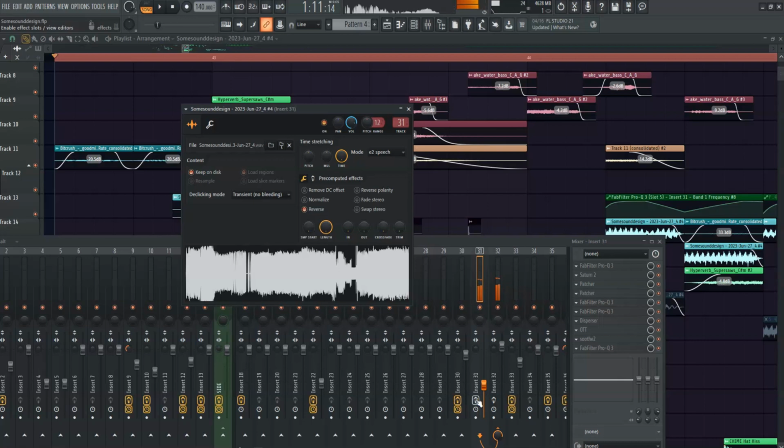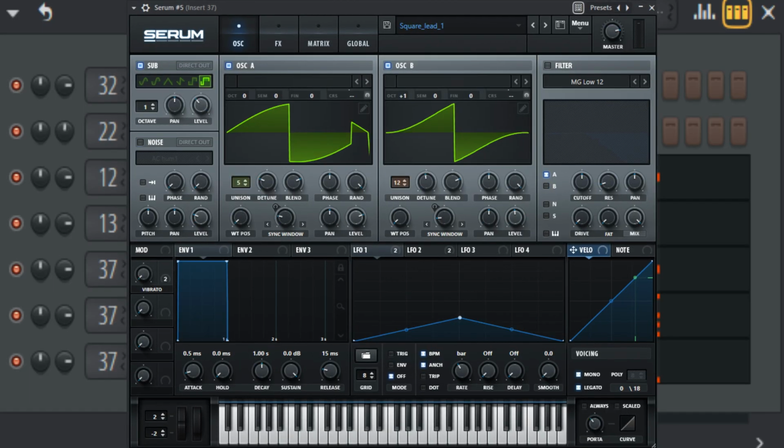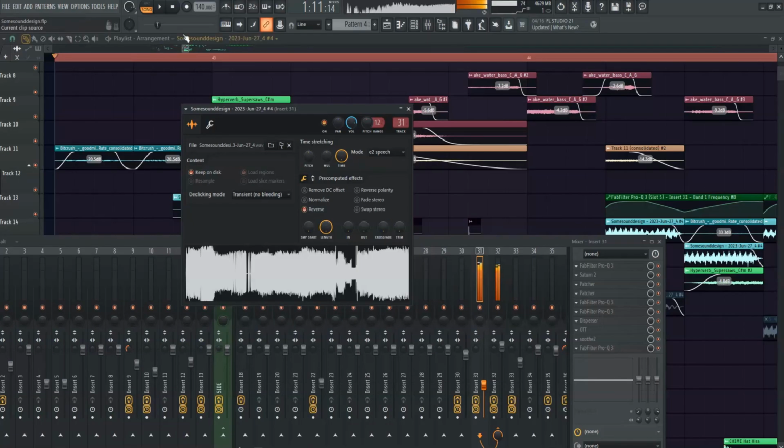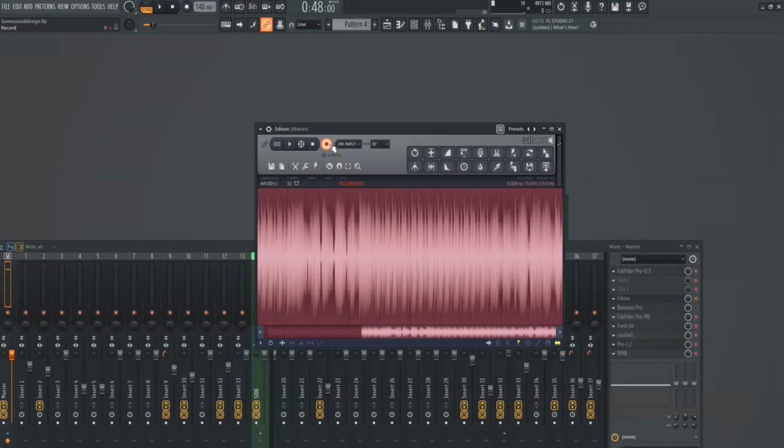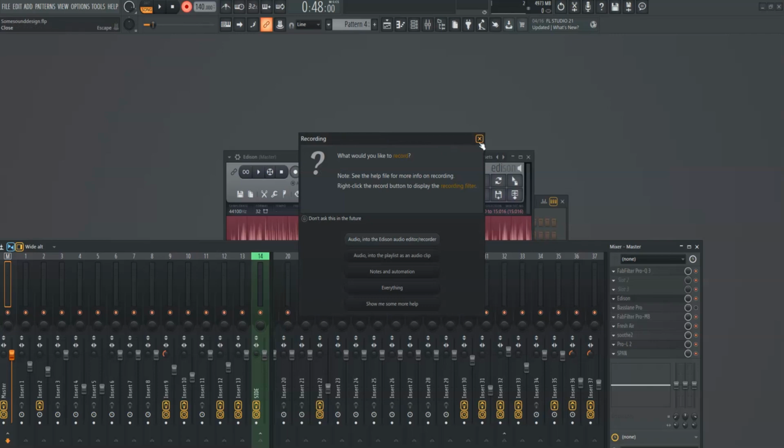So now you can either create a sample or have it play live from the source. I typically render everything into samples because of the CPU savings you get from not having literally 5 Serums playing at once. So to create this sample, all I did was play one note while editing some of the parameters within Serum, and this can lead to creating a lot of interesting sounds in a short amount of time. And you can capture all of the output audio using an Edison or any other means of recording.